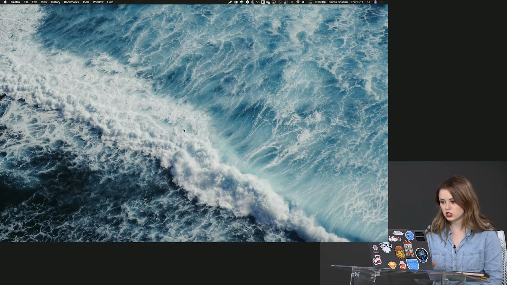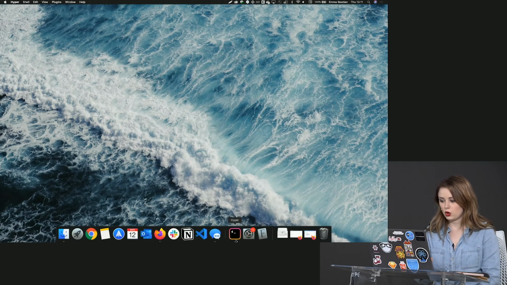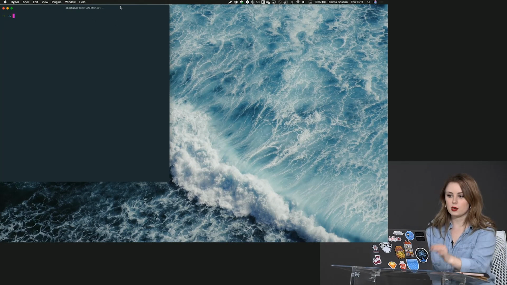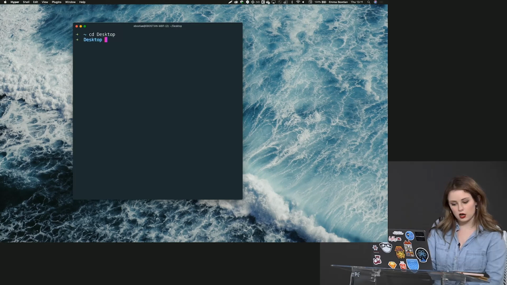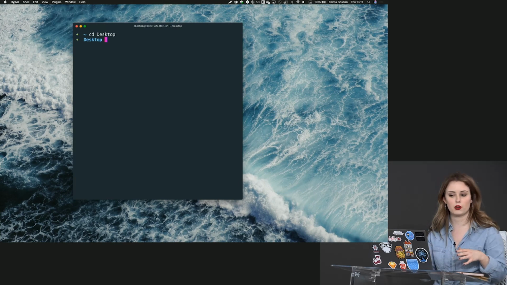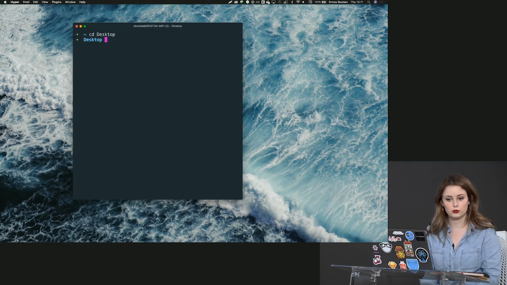OK, let's do it. So you can open your terminal. I'm going to save my project to my desktop. I just find it to be the easiest. And I'm going to use NPX to create this React application. NPX comes with NPM version 5.2.0 and greater. It's a great tool that allows you to use different versions of packages to create your application.